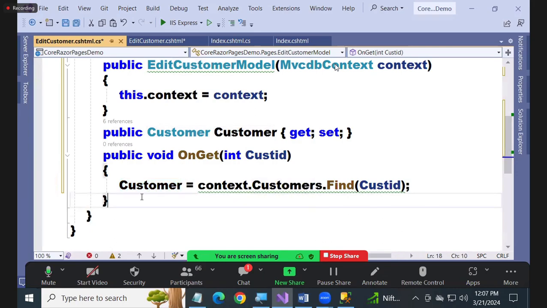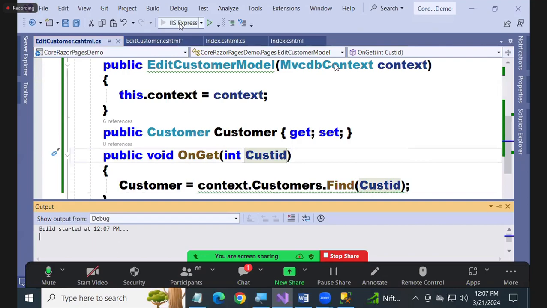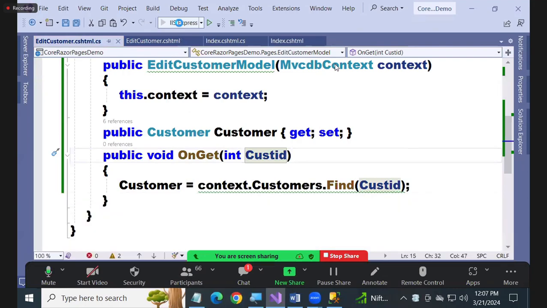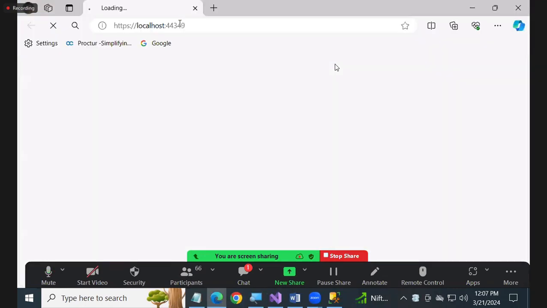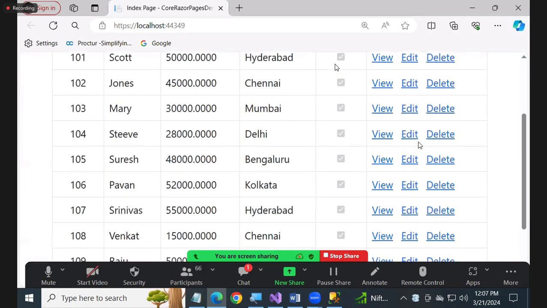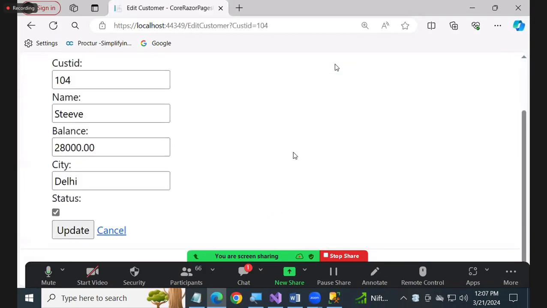Form with data. Okay, observe it, all of you. Then we'll write a post, but first run. Click on the edit button. Data came now.